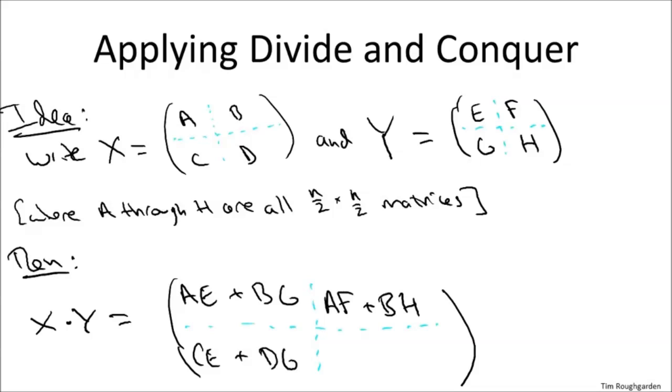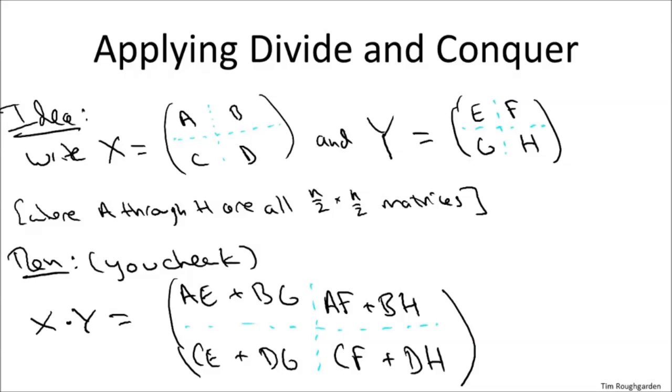I'm not going to formally prove this fact. I'm sure many of you have seen it before, or are familiar with it. And if you haven't, it's actually quite easy to prove. It's not obvious; you can't see it off the top of your head necessarily. But if you go back to the definition, it's quite easy to verify that when you multiply X and Y, you can express its quadrants, its blocks, in terms of the blocks of X and Y.